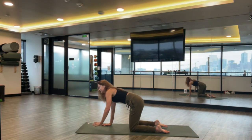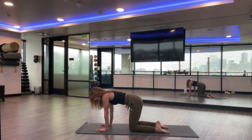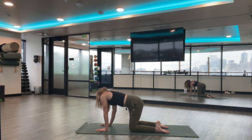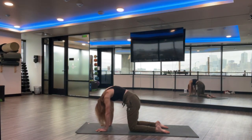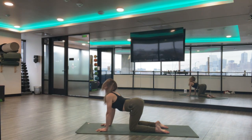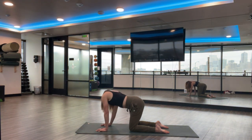This next part isn't necessarily a yoga pose, but they feel really good and they really get all the kinks out of the back. We're gonna do some disco kitties and draw some circles with the head, following with the hips. It may feel a little funny at first, but I promise once you get used to it, it feels so good.